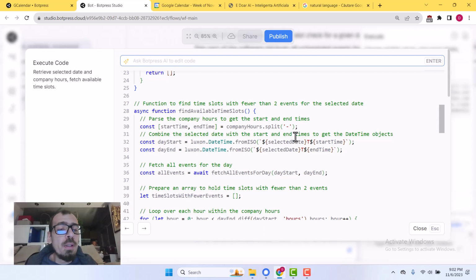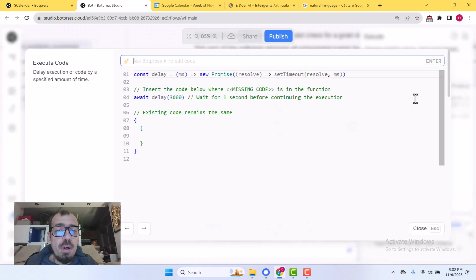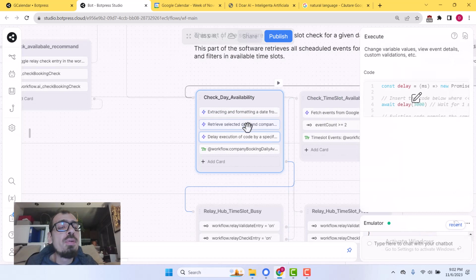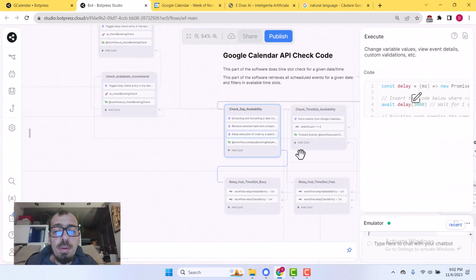It will make a list, and then it will show the list. Now, we also have a delay here to allow for this code to properly execute, since it's async.